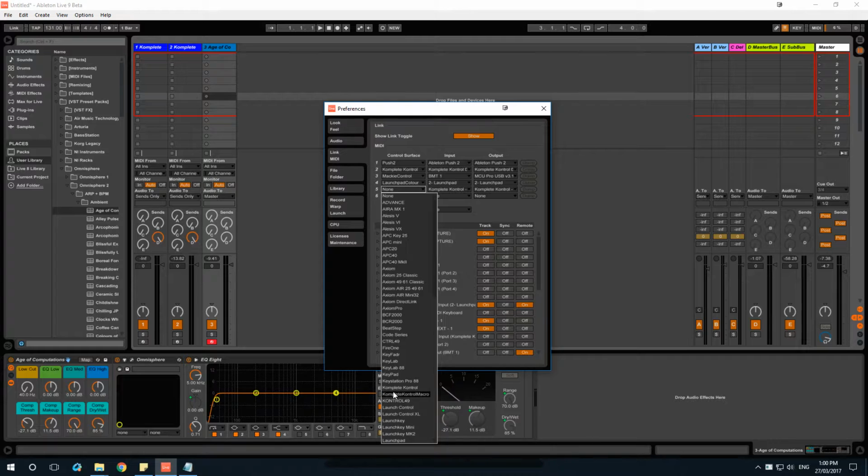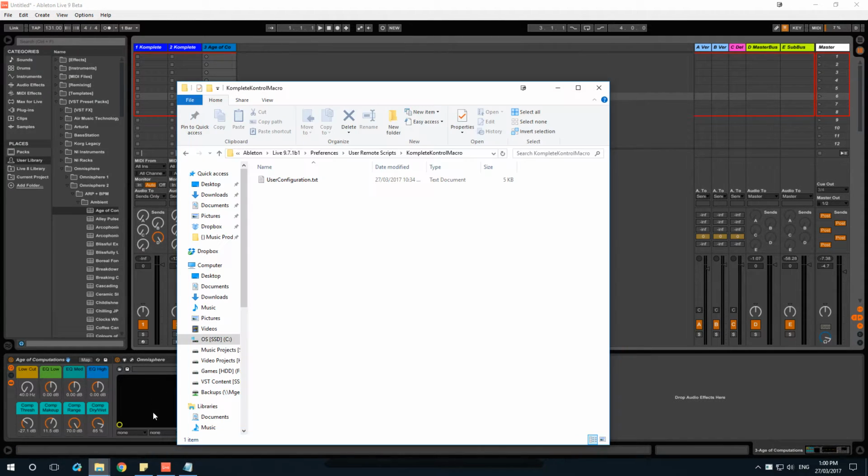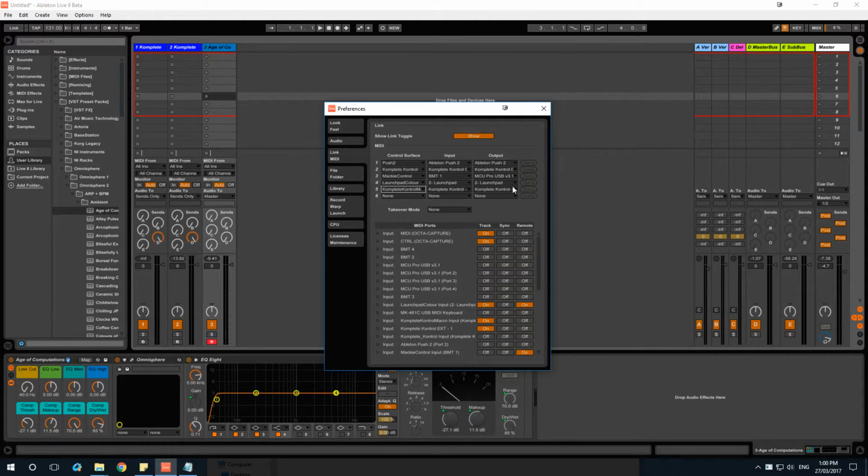Here's the Komplete Kontrol Macro option that I've got listed, and that is conveniently the name that we gave that folder. So that folder name is what will appear in the list. And then for the input and the output, we just select the MIDI entry for the Komplete Kontrol keyboard, both for the input and for the output. And that's basically all we have to do there.